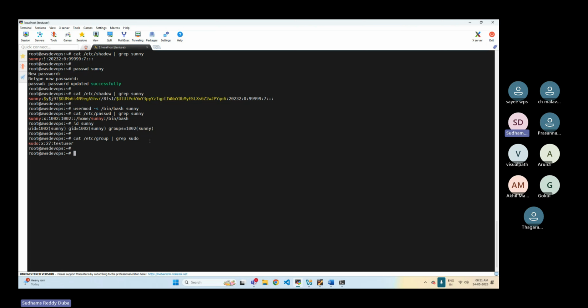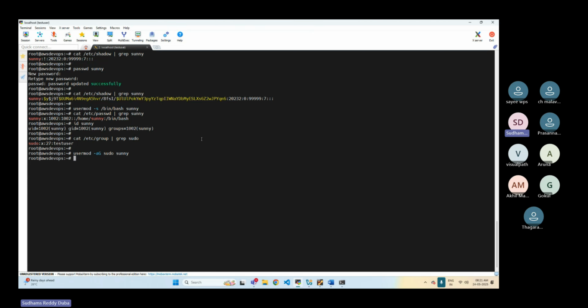How will you add? You should not make any manual changes in the file. There is a command to do that. So what is that command? usermod -a -G, where -a is append and -G is the group. You can club these together instead of giving individual options. To which group? The sudo group. Which user do you want to add? The Sunny user.